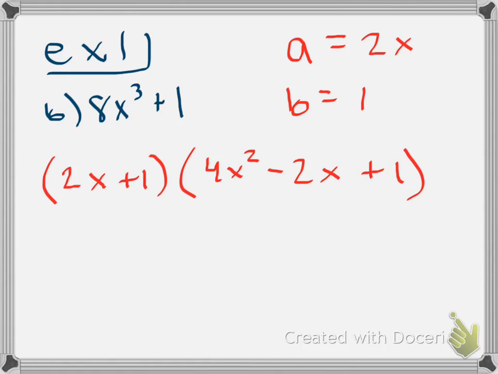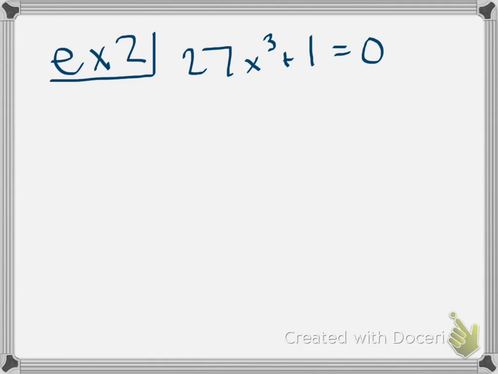So now I'm going to show you how to actually apply this to solving a problem. Notice, can't use factoring by grouping because I don't have 4 terms. I can't take a GCF out, there's nothing in common. I can't factor, so the only option is the sum of cubes. So we're going to start by identifying a and b. The cube root of 27 would be 3. So my a is 3x. 3x times 3x times 3x gives me the 27x cubed. And my b is 1.